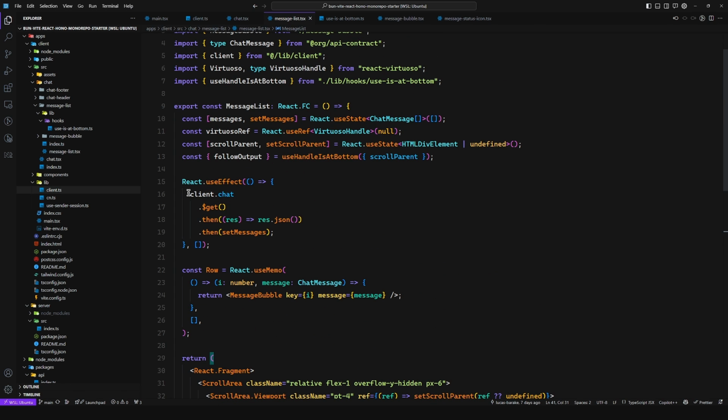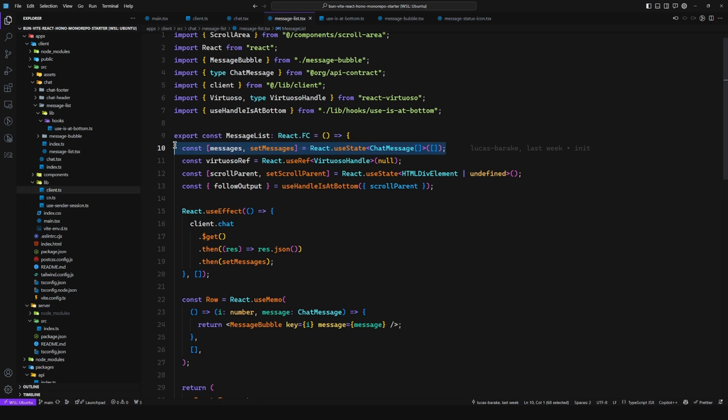Now there are some issues with this approach. Again, we are just calling these once. If there's an error, then there are no automatic retries. It is going to be set in stone, basically. There is no way for us to tell the user, hey, something went wrong, click this button to refresh. We do not have that functionality, and we're not caching anything.